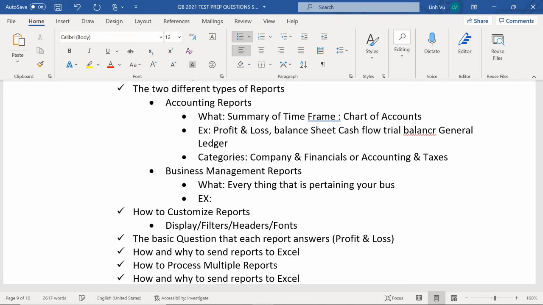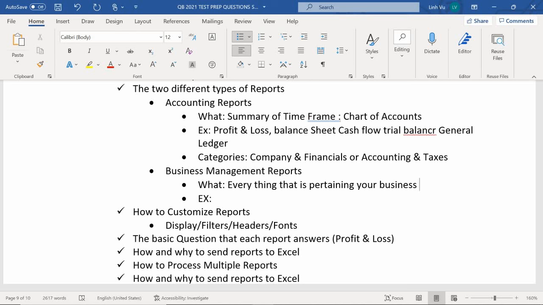The business management report covers everything pertaining to the business, and then the accounting report pertains to everything financially pertaining to the business. Is that right? If you understand it that way, that's correct.